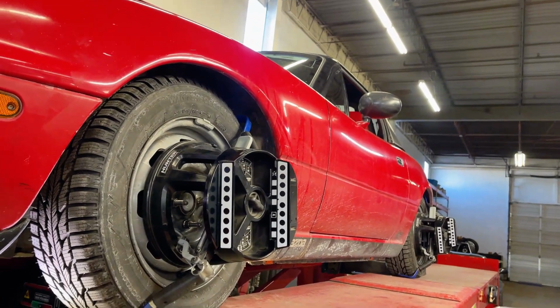Cody, do you happen to know if cars with stock arms can get the alignment in spec if they're lowered? Within reason, depending. You're not trying to track it, right? So you're not going for aggressive. You're just trying not to eat tires. Basically, yeah. I'll probably take it to the track maybe two times a year, so it's not a crazy track car by any means. Like this guy, we can see the pretty aggressive camber of these. For a Flying Miata spec, it's not going to be this aggressive. But this guy's been trying to go to a full sticker tire. That's why he's doing all the bushings.